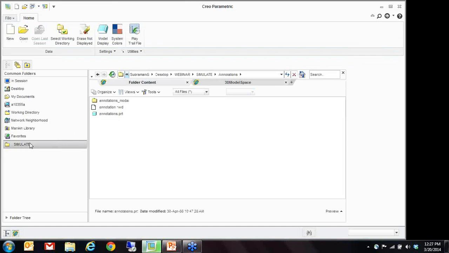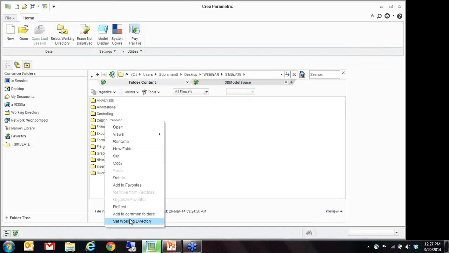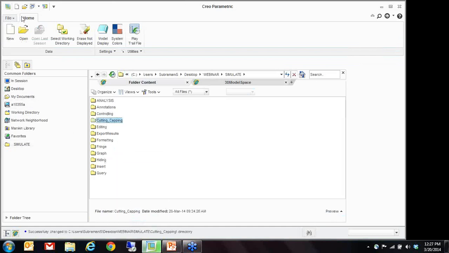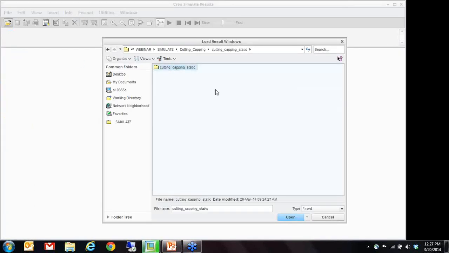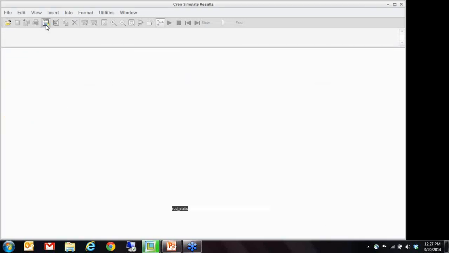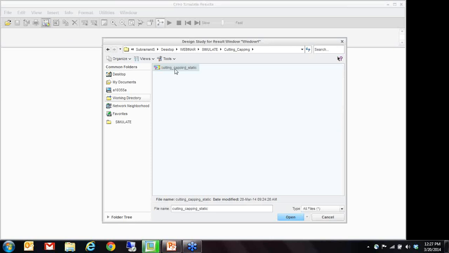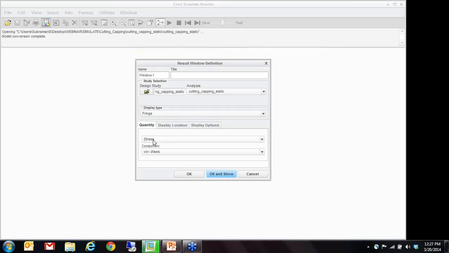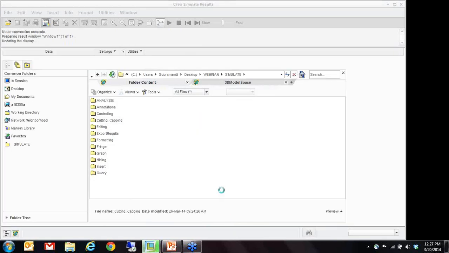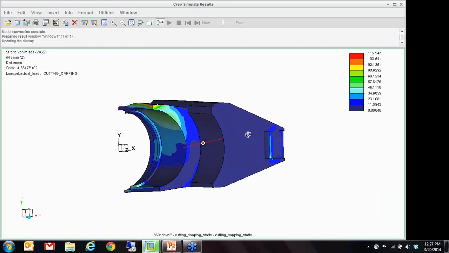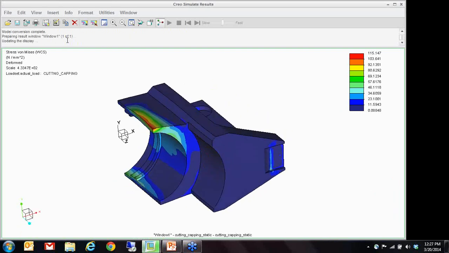Okay. Now there's a few more examples. I mean, like I said, I got a bunch. Let's go over all of them. So I'm going to insert a results window. You notice that I don't have anything saved. That's why I don't see an RWD file. If that's the case, then you would insert. Open that part. So you see this is stress. And now here, I'm going to show you deform. Okay, so here's your stress and that's the deformed value, and that's fine.